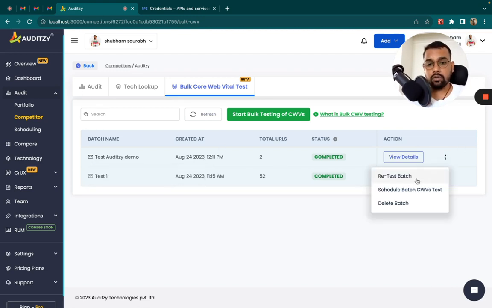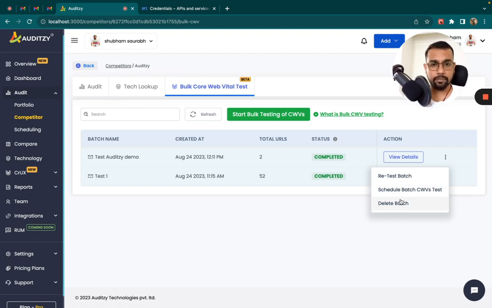You can also schedule this whole piece. Let's say you are interested in monitoring different kinds of domains or subdomains of your website. We request you to kindly refrain from a daily bulk core web vital test, because it's not adding a decent amount of value to your ecosystem. We suggest that you go for weekly testing, because this data does not change much over the course of time, right? So every week you will be able to find some serious improvements, or the rise and drop in your actual core web vital Chrome user experience report.